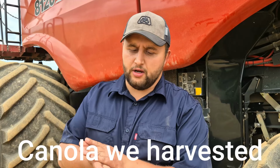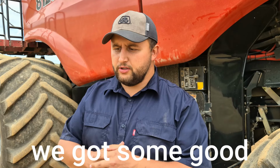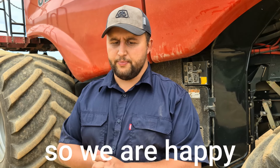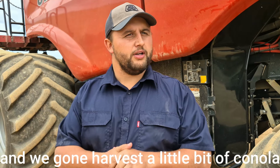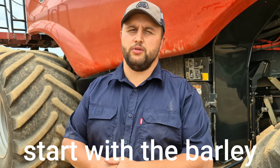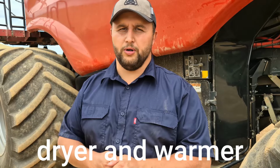Also happy with the canola we harvested yesterday. We got some good yields and we are very grateful for that, and the moisture was also just right, so yeah, we are happy. Today is day three and we're gonna harvest a little bit of canola this morning, and then maybe we're gonna start with the barley later this afternoon when it's a little bit drier and warmer.